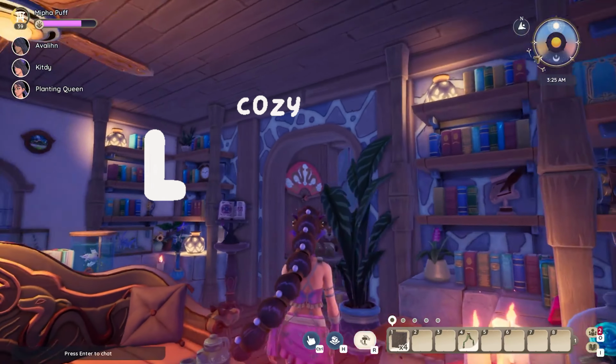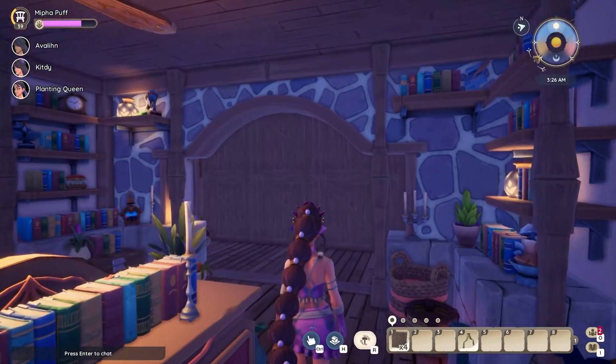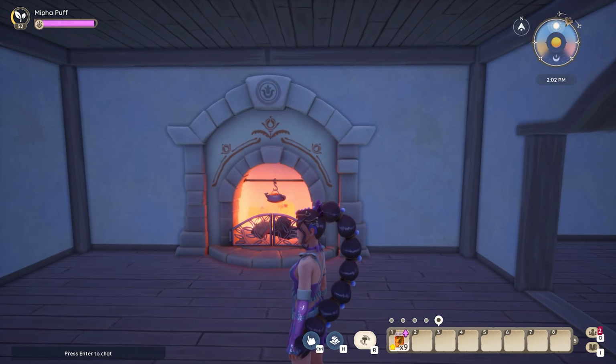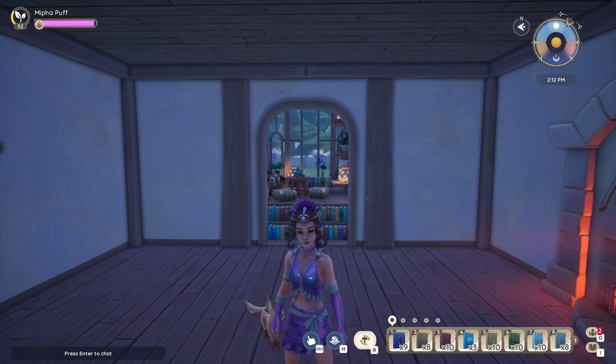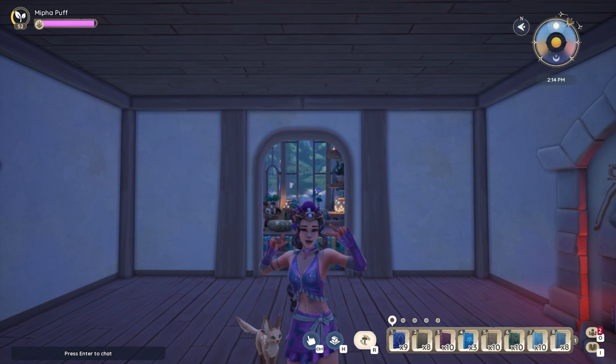So we've done a reading nook, but now we need a cozy at-home library to go along with that. So this is the space that we're going to use for the library. This is a medium room with a fireplace attached to the right, and in the back there's a hallway section with a bay window. And if you want a tutorial on how I built the hallway, I will have that linked down below. Now that you have the rooms, let's get into this build.